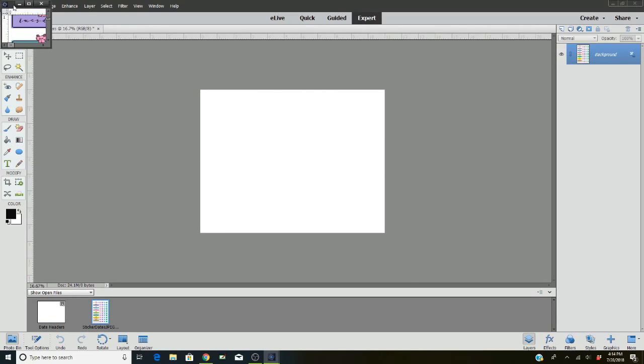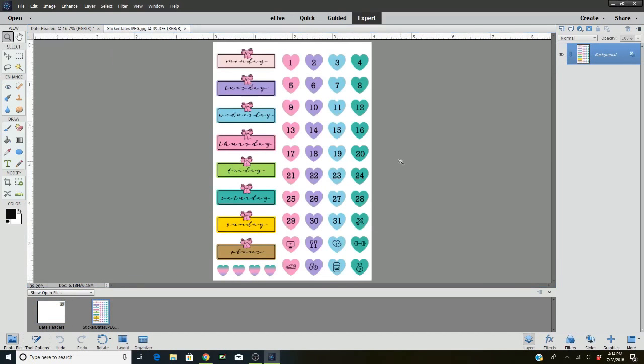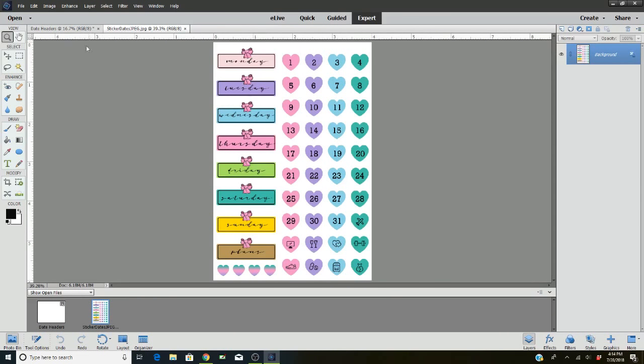You will see this little corner box show up. All you want to do is drag it again until you see like it's almost going to disappear, and then just let go, and there it is. It comes out. This is what we're working on today. And if you click over here, you will see the blank canvas. So you have two. You can click on either tabs on top, and you will see the two images that you're working with. Also, if you look down here, this area here is called the photo bin. You want to just take a look down here too, just to make sure you have both of the items that you're going to be working with. I'm going to try to keep it as simple as possible today, guys.